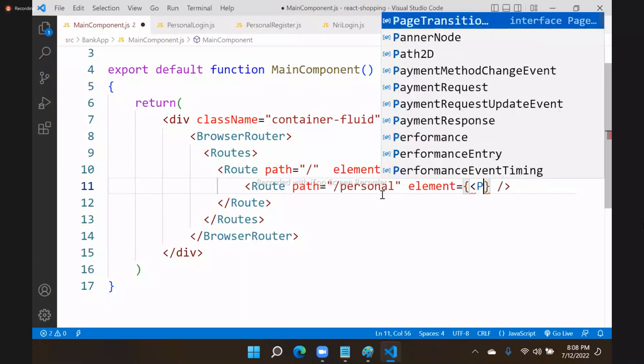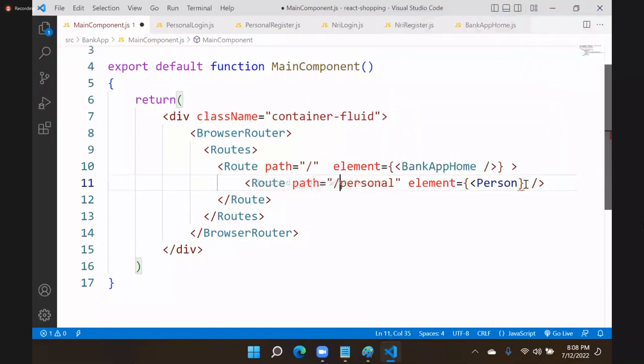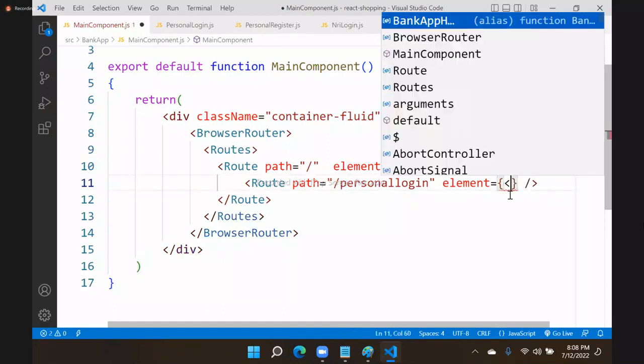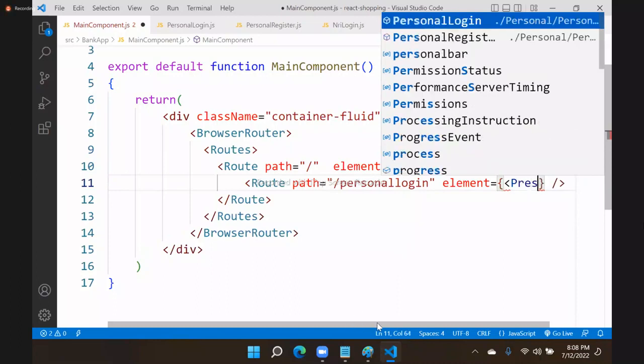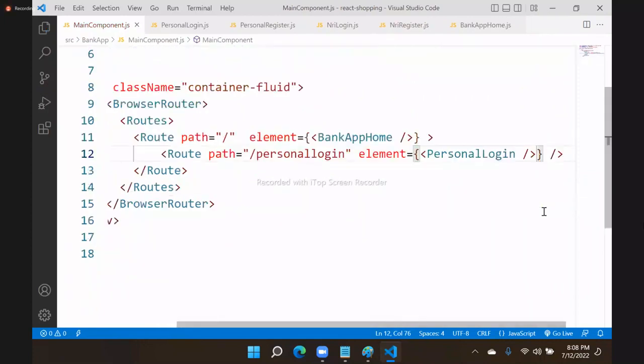Personal login. Yes. So we can do one thing. Because we don't have personal home, right? If the user accesses first, we can get personal home, right? I will use personal login here. Then which one should come here? We have to define the element. Which element does it have to get? Personal login, right? We can create a personal home also, right? But we created only personal login and personal register. There can be a personal home. I will tell you that also. Okay, next, what is it?